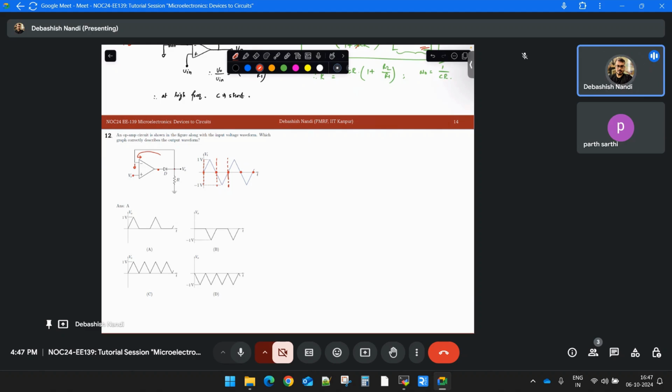So now what do I need to do? I need to check the input when this is my upper half, right? So an upper half means this is increasing, so this will also increase. The diode will get connected, so this will be kind of a short. What is this configuration? This is V in and this is just short. What is the configuration of this?